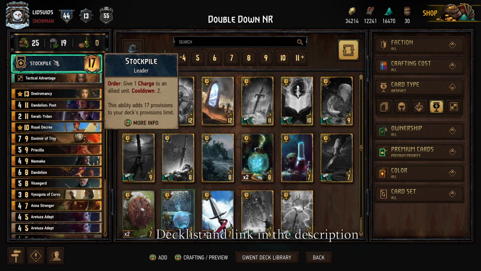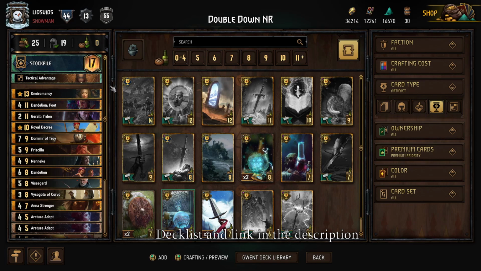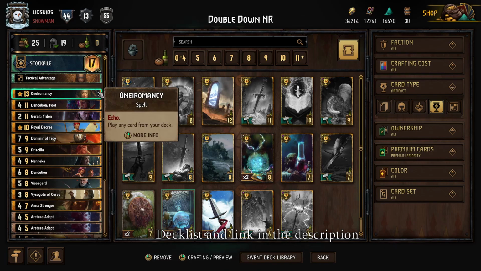So today we'll be using a Stockpile Northern Realms deck, so we'll be able to give our units an additional charge every other turn. And that's the idea of the deck: generate as many charges as possible and use them to either deal damage or boost our units. So I'll flip through the deck and show you what it looks like.